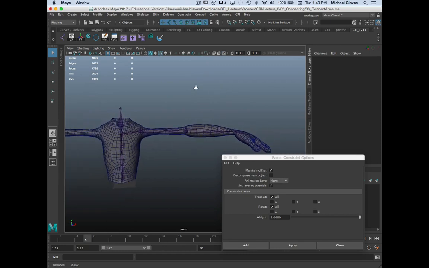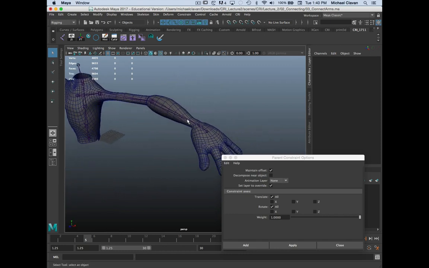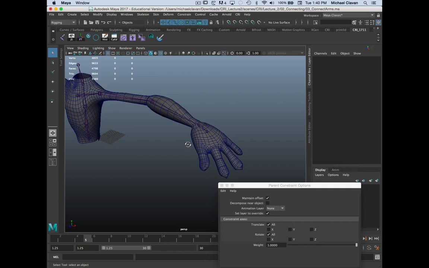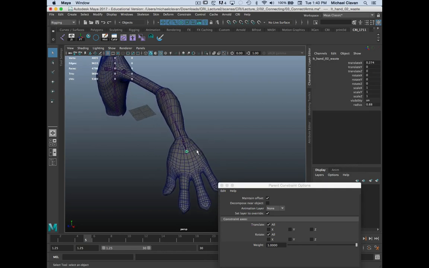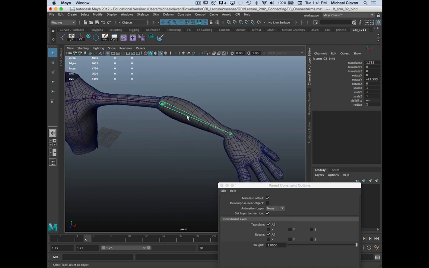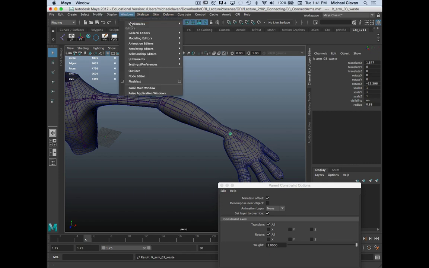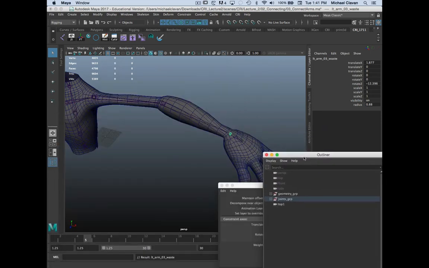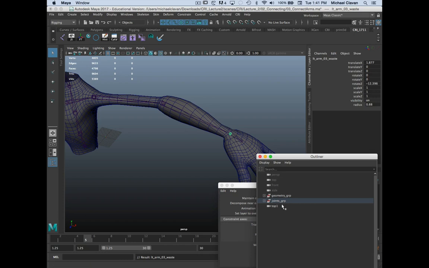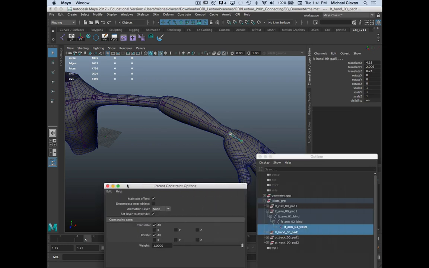This testing is all messed up. Okay, so you do need to connect each one of your finger pads to the end of your hand. Okay? Then we need to grab our arm waist and actually connect it. Upper outline. Still can't make it smaller. It's fine. So we grab the end of our arm waist and we're going to say our hand is our driven. So this is our driver, this is our driven, and we hit apply.